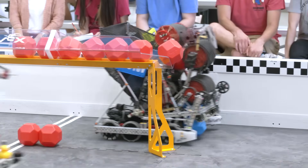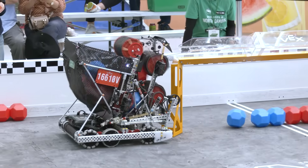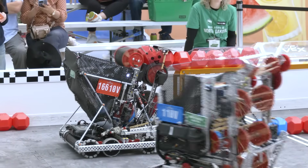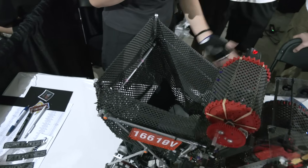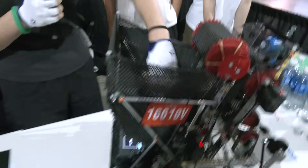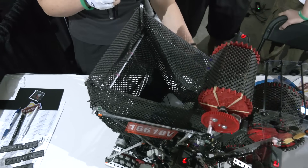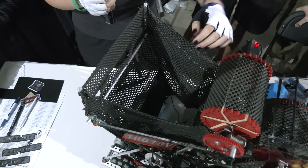Let's pass over to Kira to talk more about the bucket mechanism. You have some agitators in there, and we were talking earlier about the top roller and how this all integrates. After a lot of testing in our bucket, we realized that the blocks actually got stuck a lot and wouldn't get to our roller. So we added an agitator — you can see on both sides there are rollers, and there's string attached that moves a plate down here so all the blocks get funneled down.